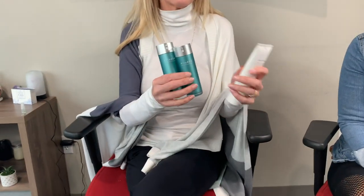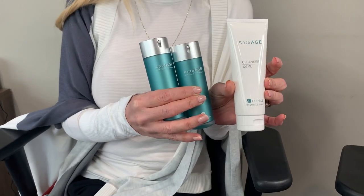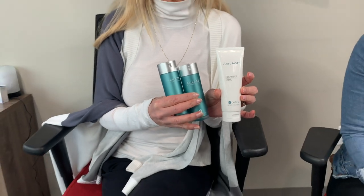In the facial, we will dermaplane you, we'll exfoliate you with steam, we'll do some extracting, then we'll apply the stem cells, and then the serum and accelerator afterwards. You will then get this product in the treatment package that will give you enough for an eight-week supply, so you will have to do this twice a day. The one thing I love about this product system is it has everything you need in just three products, so it makes it easy, condensed, and simple for the average consumer.